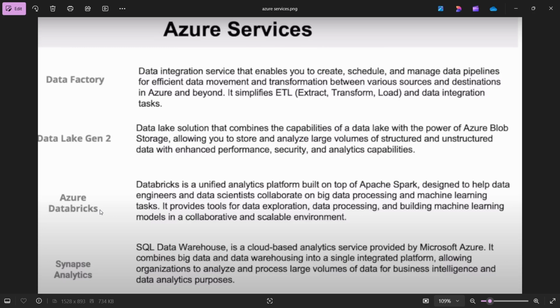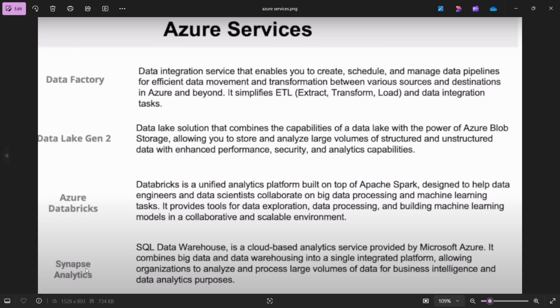It is called Azure Databricks for short. Databricks is a unified analytics platform built on top of Apache Spark, designed to help data engineers and scientists collaborate on big data processing and machine learning work. It provides tools for exploration, processing, building machine learning models, and scalable environments.